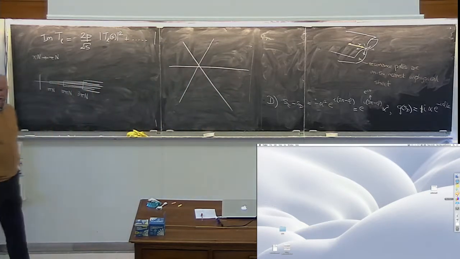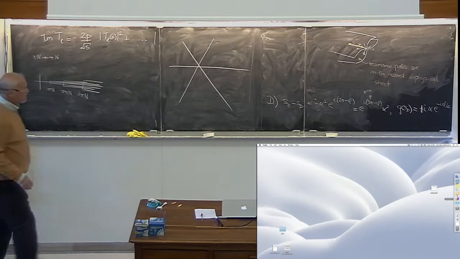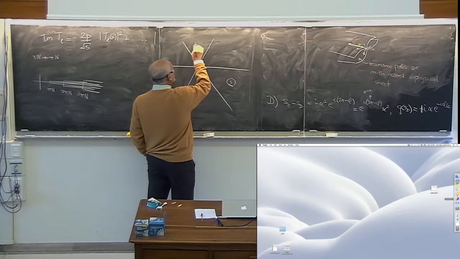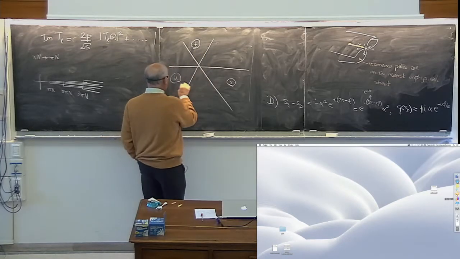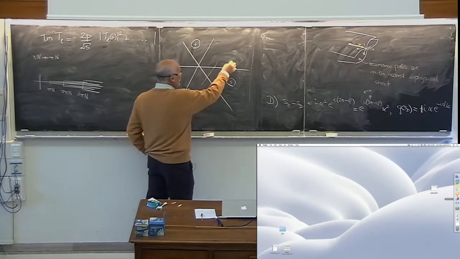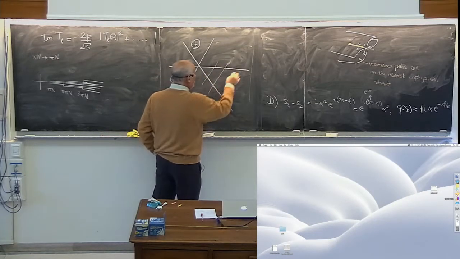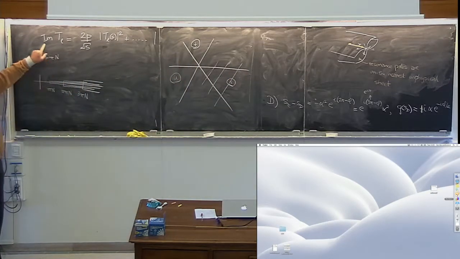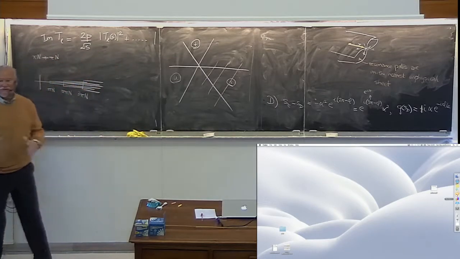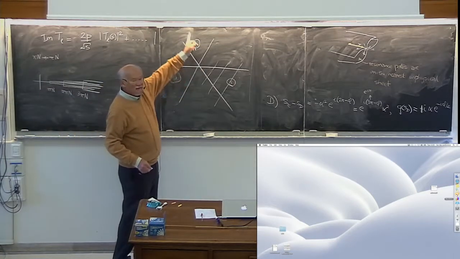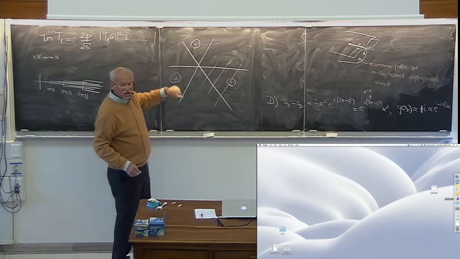Here is the Mandelstam plane where all of the action is taking place. And this is the S-channel physical region, somewhere in here, T-channel here, U-channel here. At every threshold that you pass, we have new contributions to the discontinuity that build up the contributions to the imaginary part of the amplitudes. The same thing, of course, is happening in the T-channel and the U-channel.